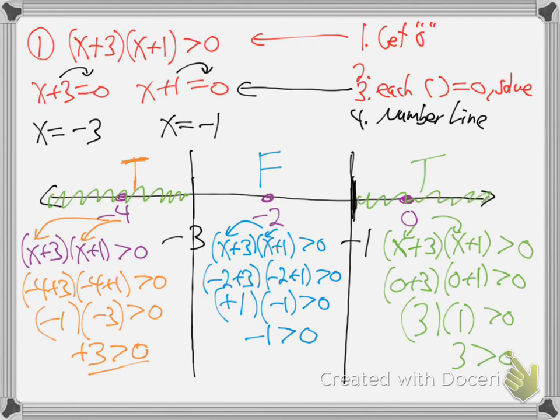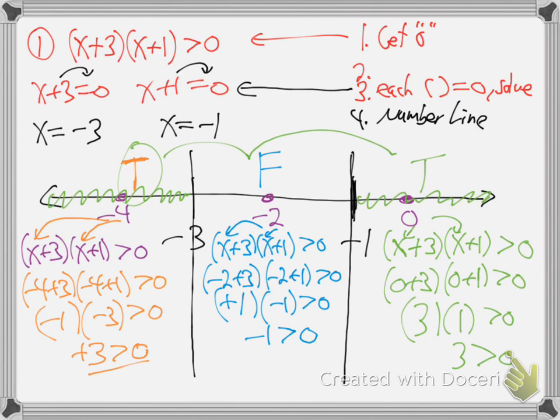By the way, it almost always switches back and forth, like true, false, true. So if you want, you could just find the first section, and you can almost know for sure it's just going to switch. Once you find one section, like that's true, it's going to switch to false and back to true. There's a couple really small exceptions, but almost always it'll just switch back and forth.